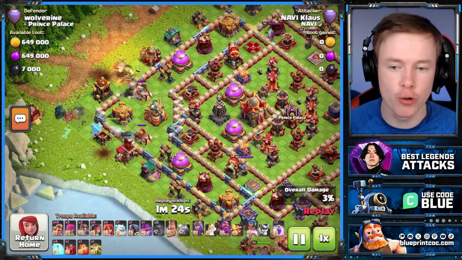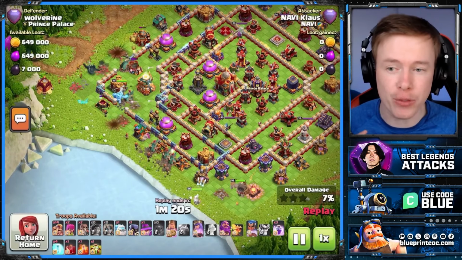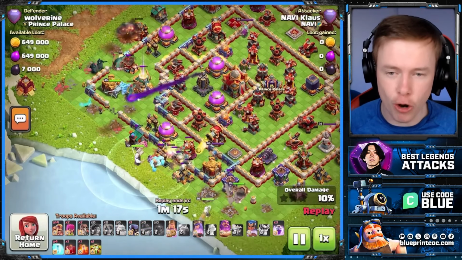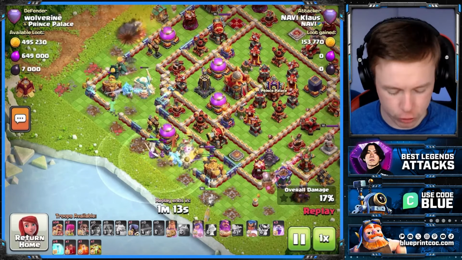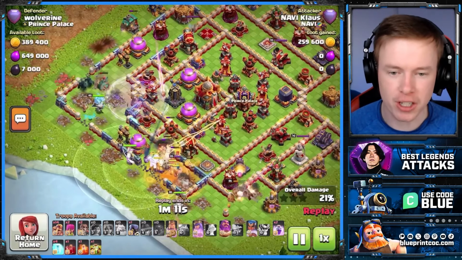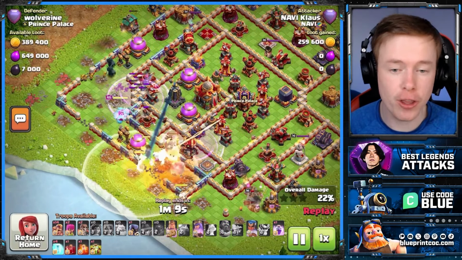So what does Klaus do with Root Rider Valk spam? He has a king and queen on one side of the funnel, then he has the siege barracks, Ice Golem, and RC on the other, and then we come straight through the middle with our actual Root Rider spam army. So you're going to see here, he is taking a lot of damage early, but you just pop that Warden ability. The Healing Tome is going to bring all your troops back to life.